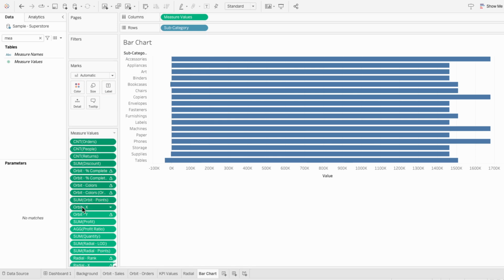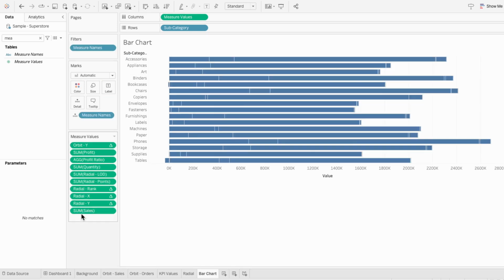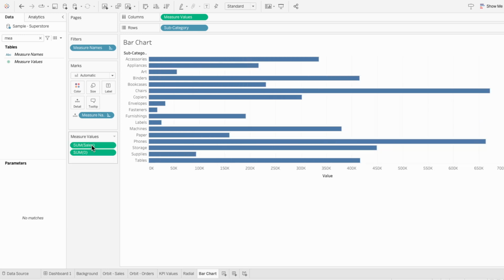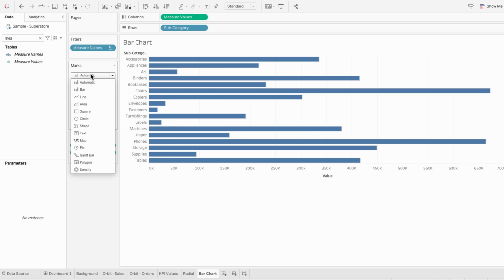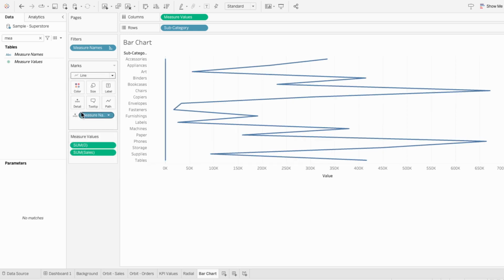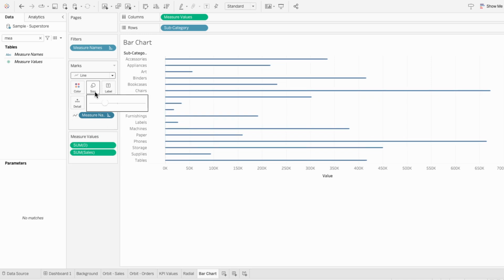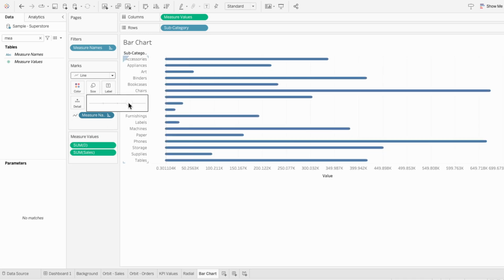Then I'll remove some measure values so I can see the bottom. I'll type 0 in there, and then I'll remove all the measure values that I don't need. That way we're left with just 0 and the sales. And I'll pull sales down so that 0 is first. Then under the marks, I'm going to change this to a line. And I'll make the measure names the path of the line. For size, I can use the size slider in the marks to increase or decrease the size of our rounded bars.